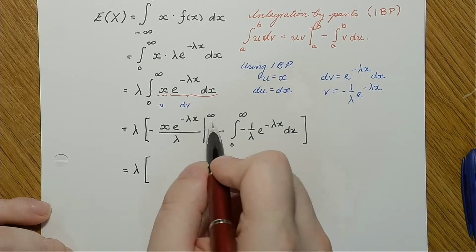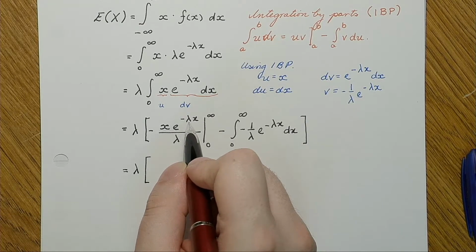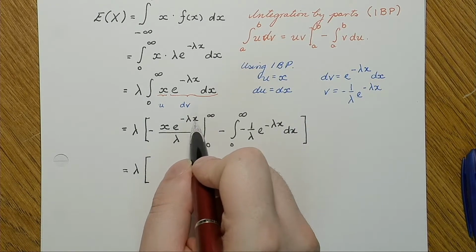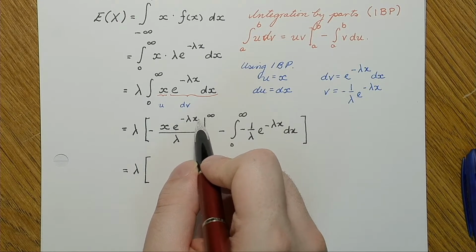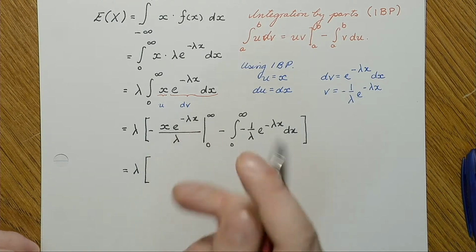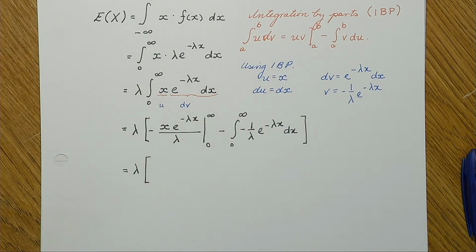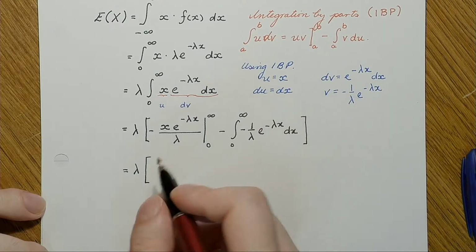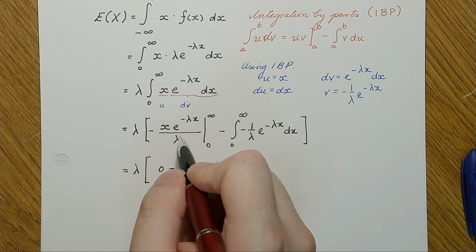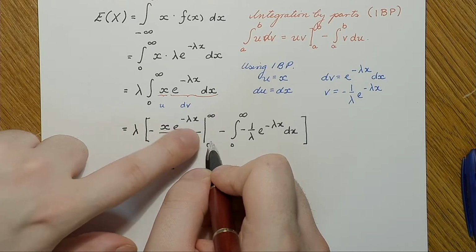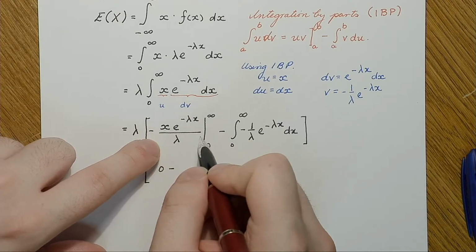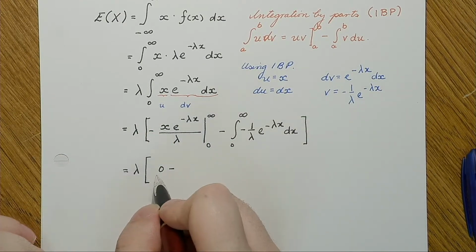So what I can do is substitute in my values. For the first value, if I have infinity, then I have e to the minus lambda times positive infinity. That gives me 0, right? Because we had already established that. So that would be 0. Subtract, and then I have another one, which is 0: if I substitute in the value 0 over here, that gives the whole thing 0. So it's 0 for both of them.